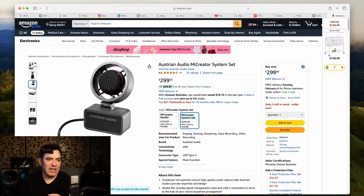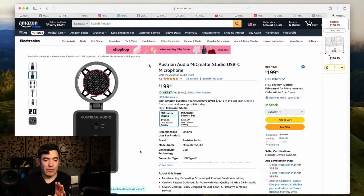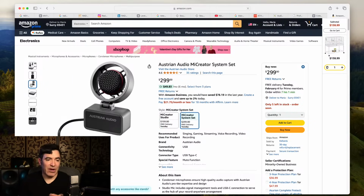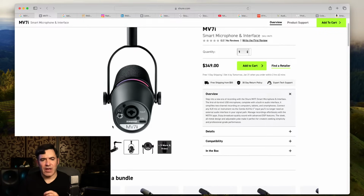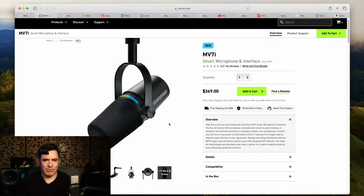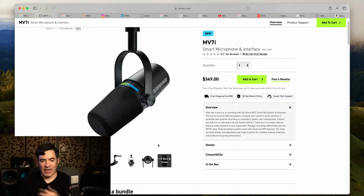And this is neat because it's its own self-contained system and it's super small and tiny and you could travel with it. And this is actually even less expensive because you'd spend $200 on just the interface / microphone. And then if you want to spend $100 more, you get this little add-on microphone. So now you have two microphones and you can get custom plates and stuff for it with your own logo on it and this little carrying case. So it's really portable. But I think for a lot of people, taking that kind of concept and doing it on a microphone that is a microphone, where you can plug another microphone into it and it looks like a microphone, I think that could be cool.